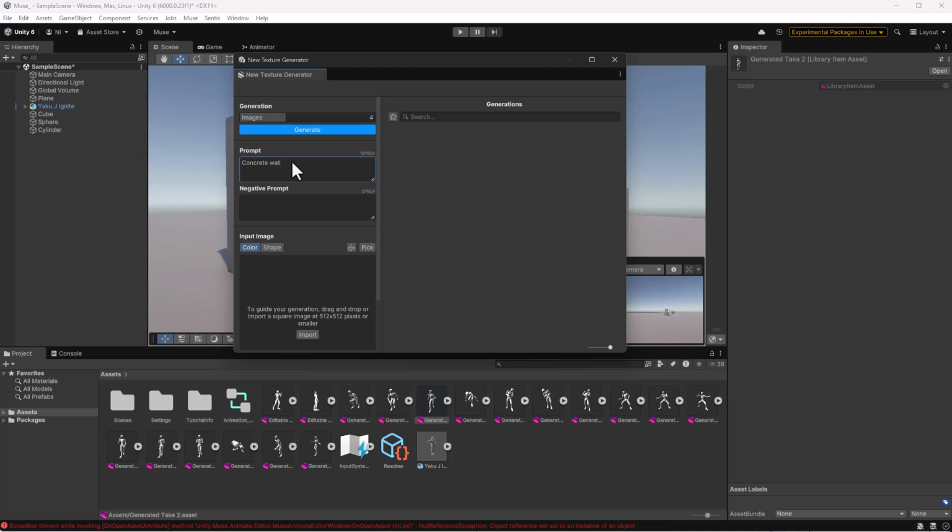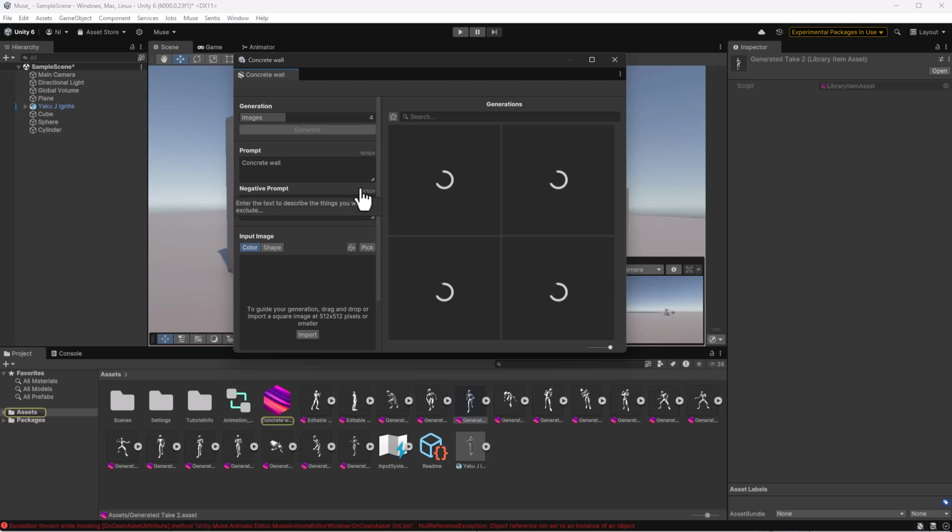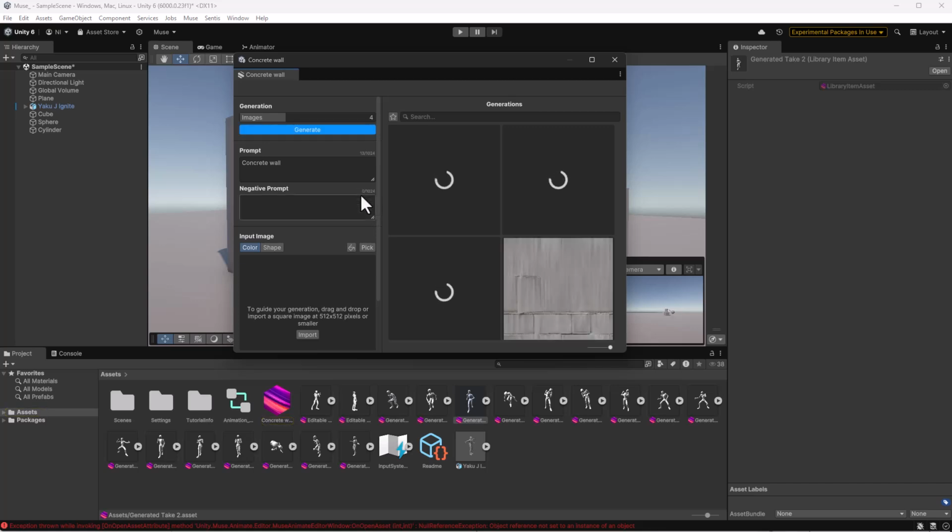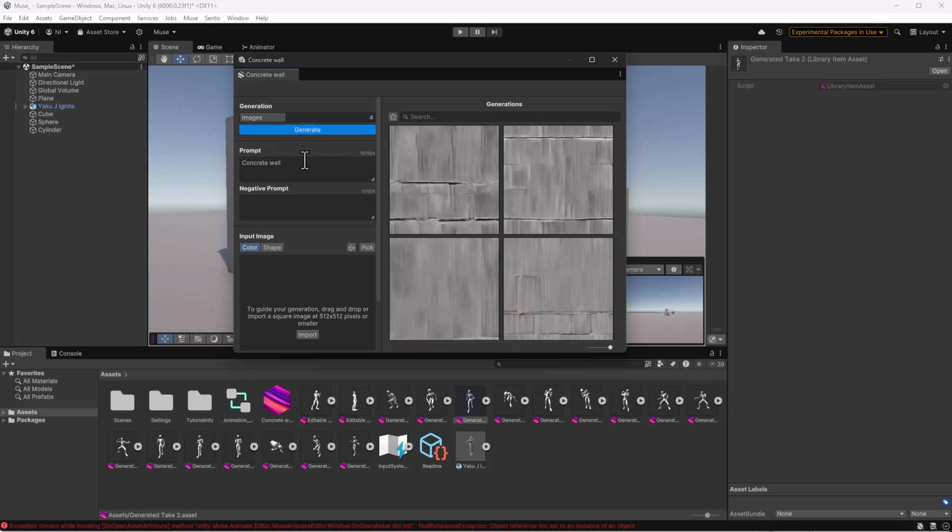This is a very comprehensive texture generator, and I do appreciate the fact that it also comes with lots of generation options, so you can generate up to 10 images at a time. If you want to bring things like bricks, maybe you just want to generate bricks, you can simply do that and hit the generate button, and automatically this is going to generate 10 variations of bricks. And the cool thing with this is you can select any of them.